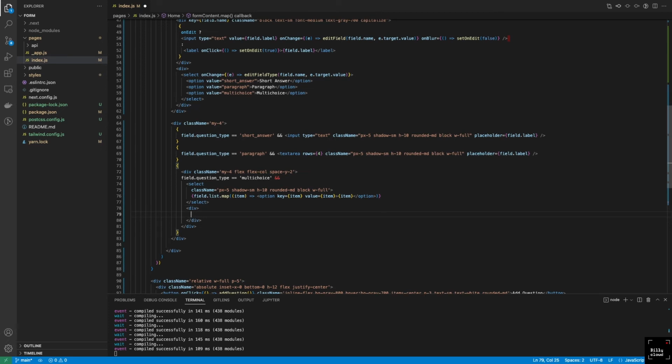In order to add an item, we're going to have an input of type text, and on change, so when this changes, we want to set the text. For now, I'm just going to add this to state, and I'm going to say set text field.